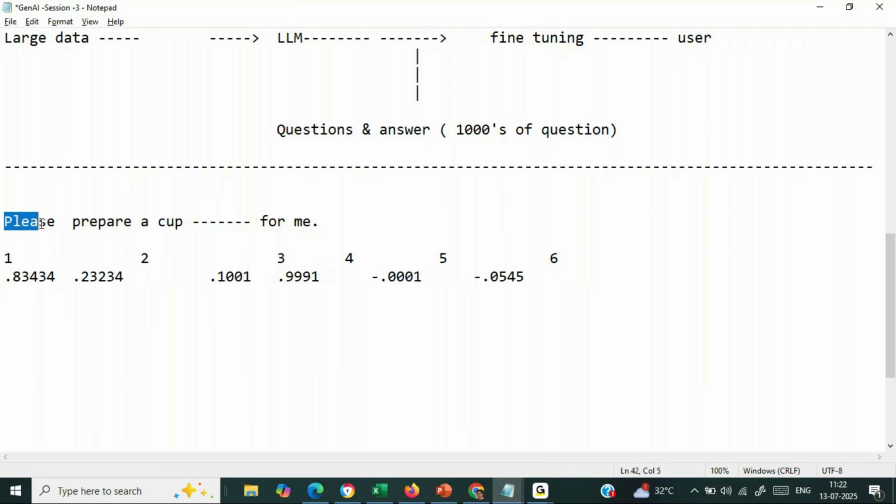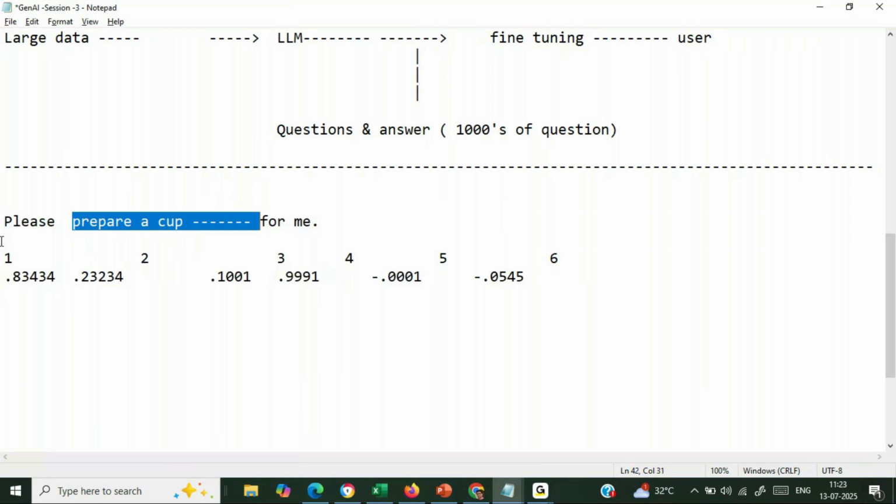"Please" is nothing but pleasing, or he is just asking a favor. If it is "prepare a cup space for me", it might be possible he is ordering. The context is changing over here, right?